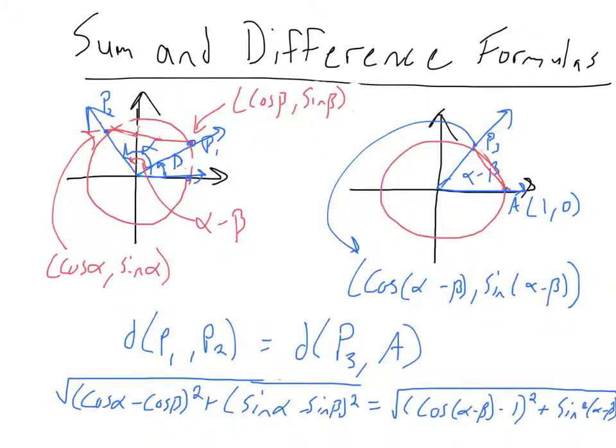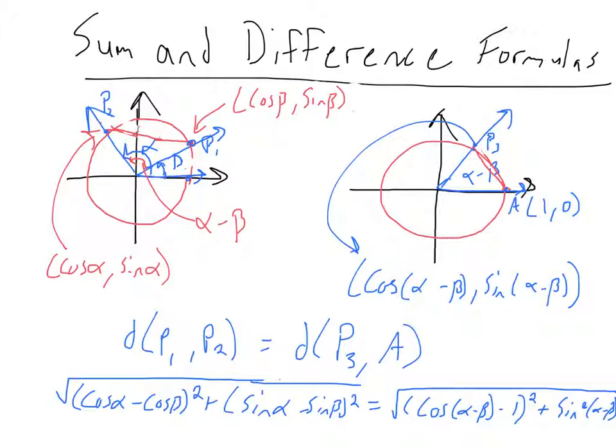So barely got it in there. So once again, sine alpha minus beta minus 0 squared, but we're subtracting 0, the y coordinate, which is just nothing. So we just have sine squared there. So this is the basic setup, right? So we know this is true. So this by itself is an identity. It's just not a very useful identity because it's so complex and difficult to work with. So what we're going to do is try and simplify it down as much as possible.